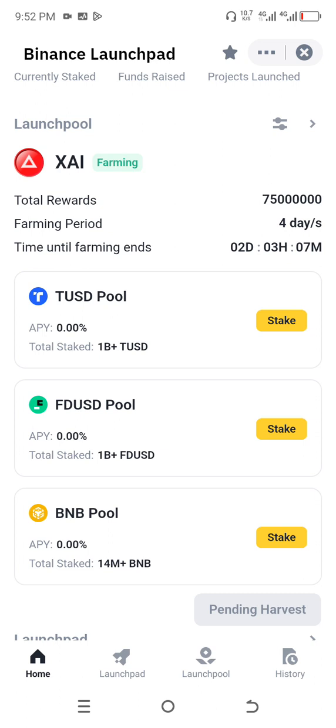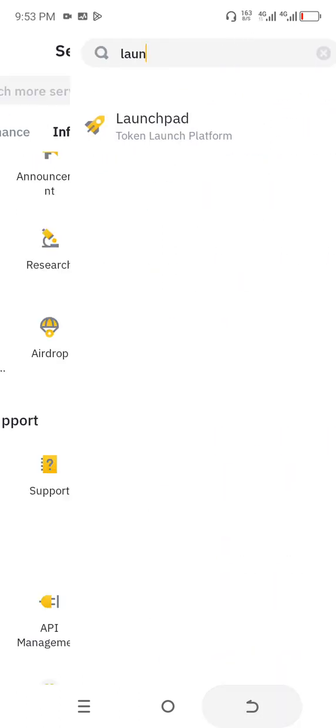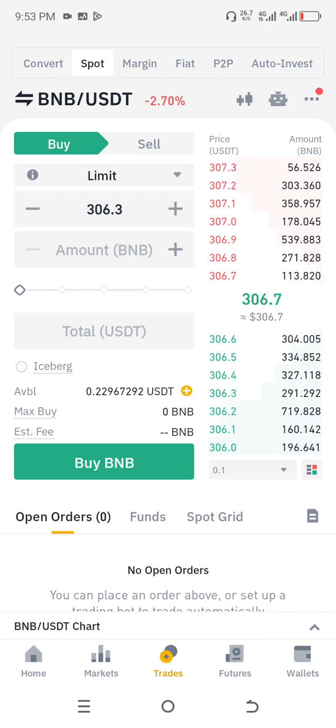Let's go back there. Let me show it to you. If you have some USDT on your balance, come to this place and trade. You can trade BNB. Let me see the chart.